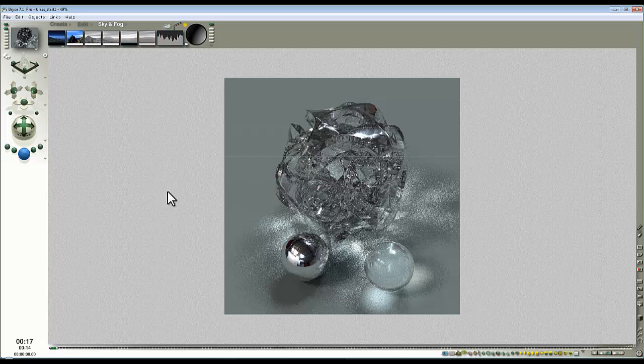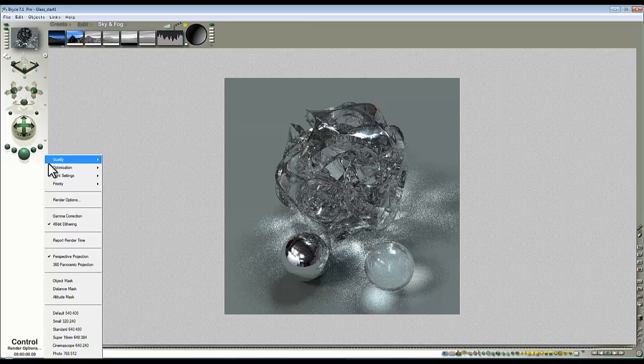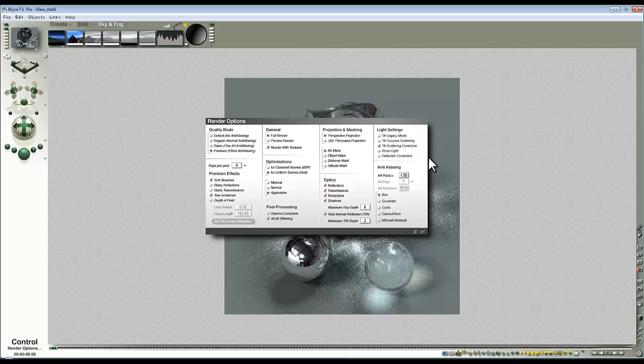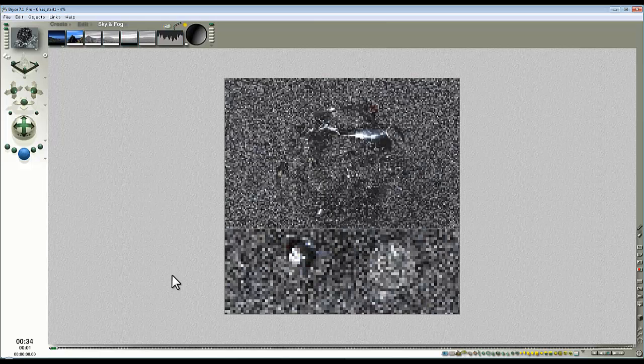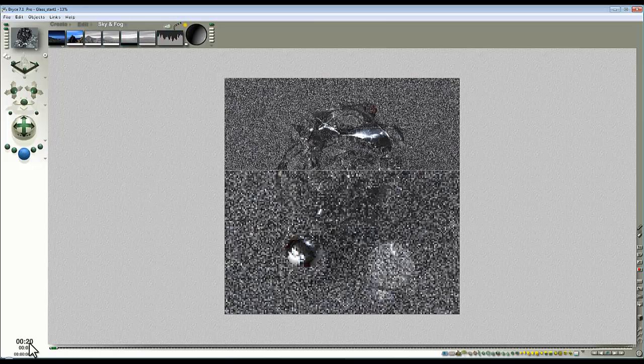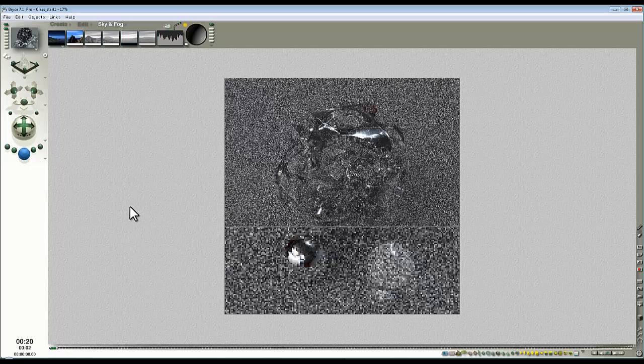But bear in mind, if you start mixing transparency and true ambience, then you might have an alarming rise in render time, depending on, well, I'll just try it to show you. So if we do true ambience, scatter correction, we'll just leave it on scatter correction for this test. Now, let's see. Okay, lots of noise, and we're up to 20 seconds, so that's not really too bad.